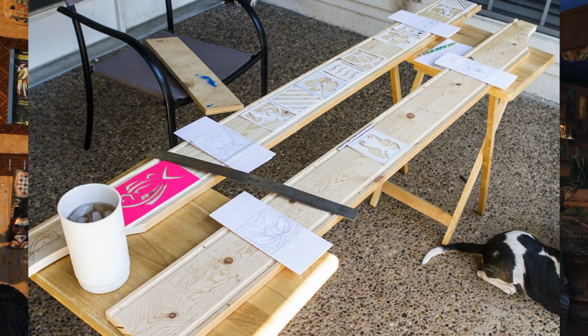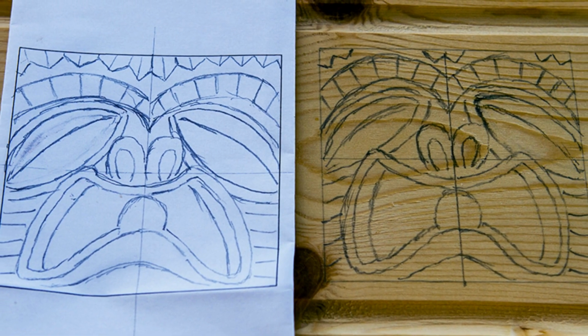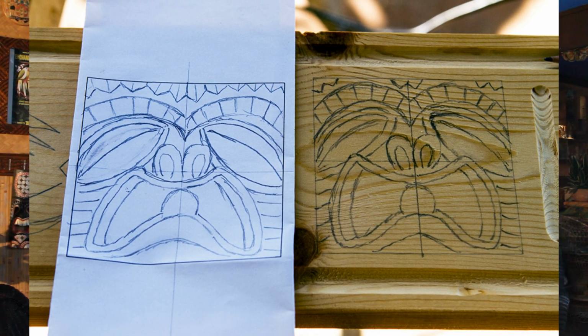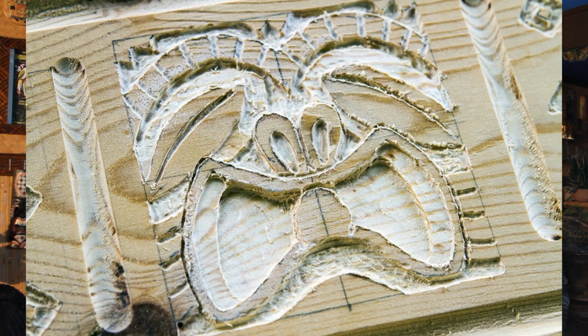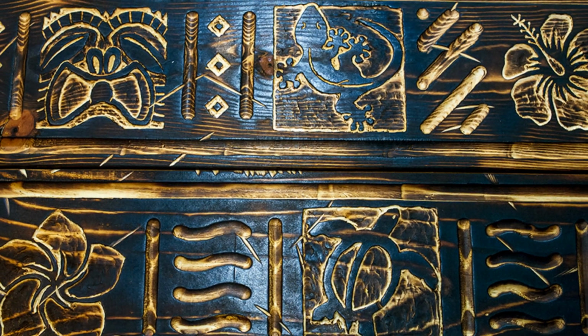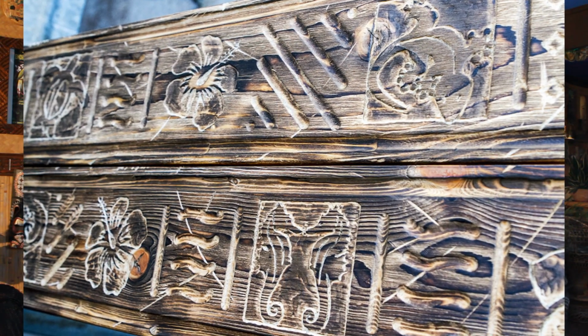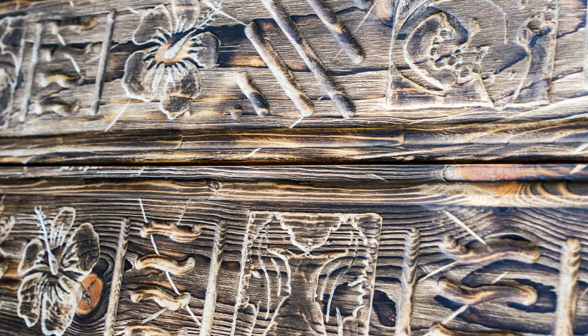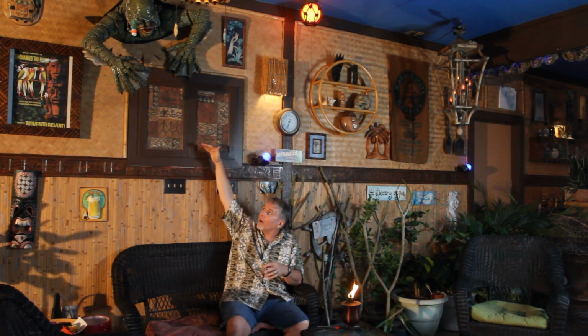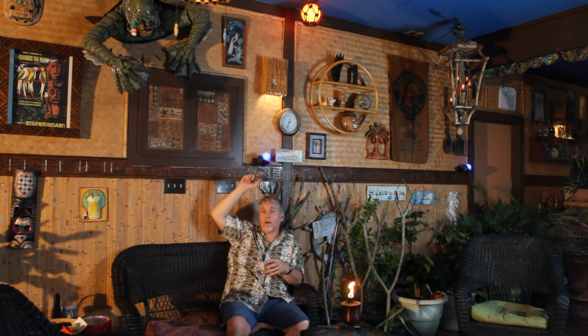Carved out chair rails. Each one of these was a 6-inch wide, 1-inch thick piece of pine, just regular yellow pine, 8 feet long. I carved them out with a router and a Dremel. I torched them using a butane torch. I scrubbed them with a wire brush and stained it, and then finally applied a coat of spar urethane to preserve them. And for the top part, I used a woven bamboo panel.